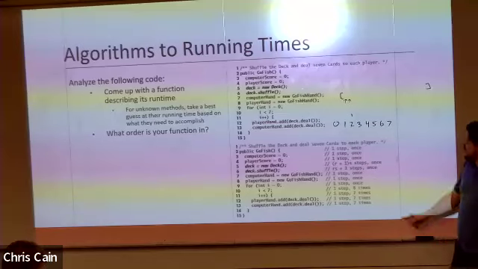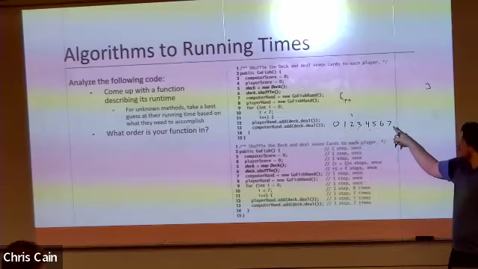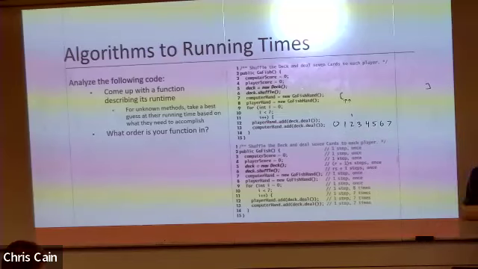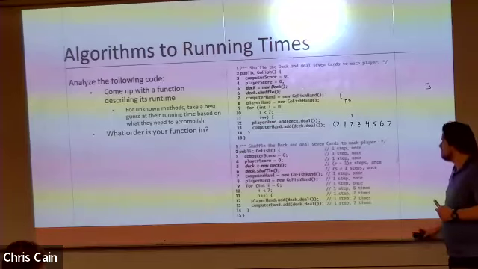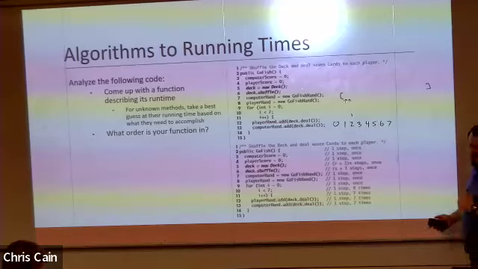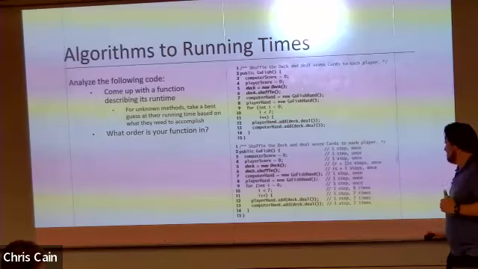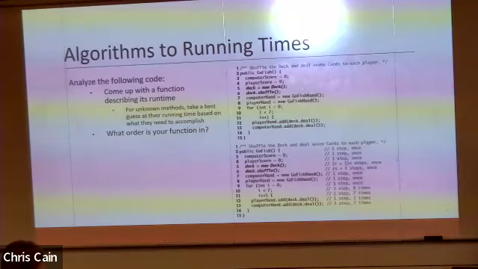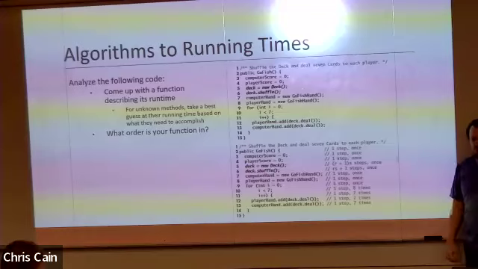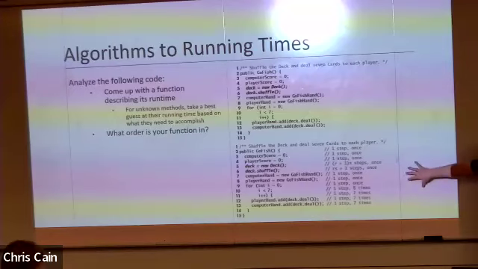How many times did we ask the question? 1, 2, 3, 4, 5, 6, 7, 8. 8 times. Pretty inconsequential in the big picture. If we're going to figure out the order of this, that mistake wouldn't change your answer. So I'm not hugely concerned with something like an off-by-1 error, unless it would change the order of your answer. Then you should know it, and you should be able to identify that this changed.